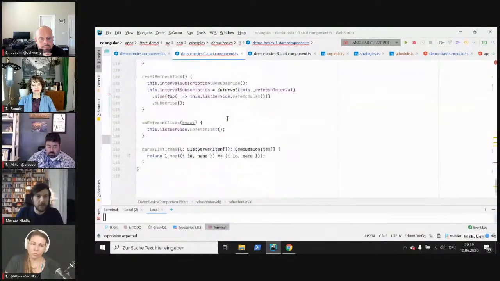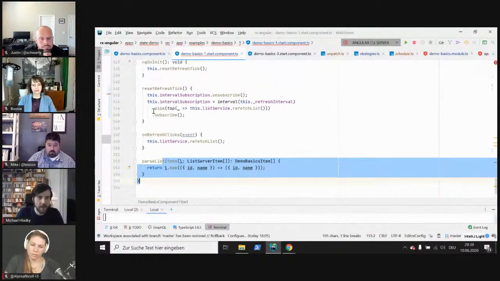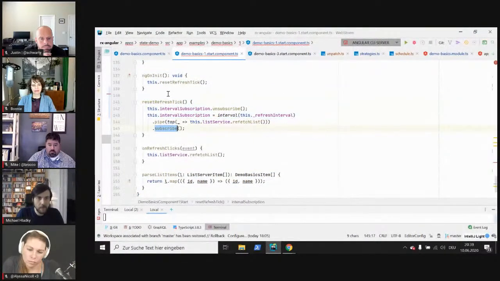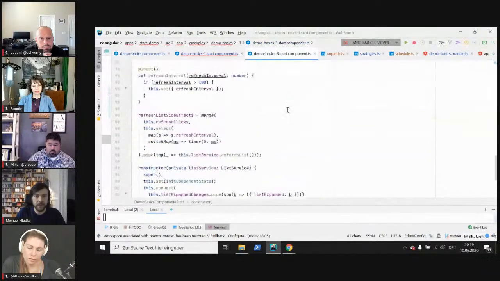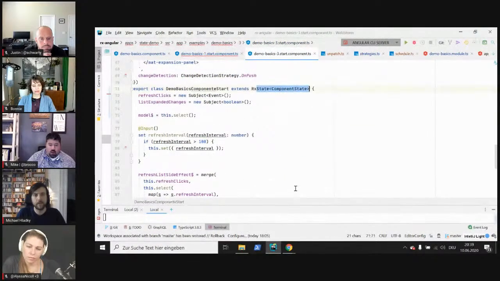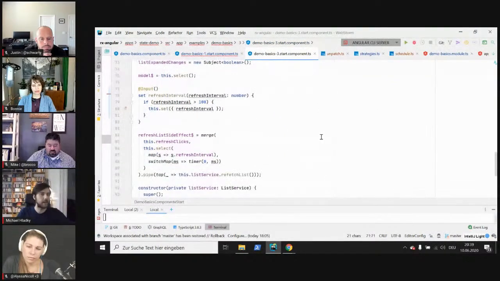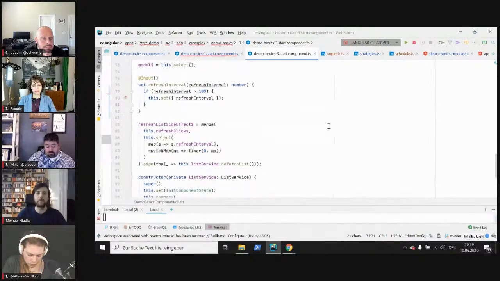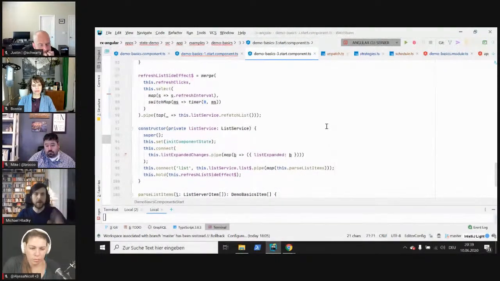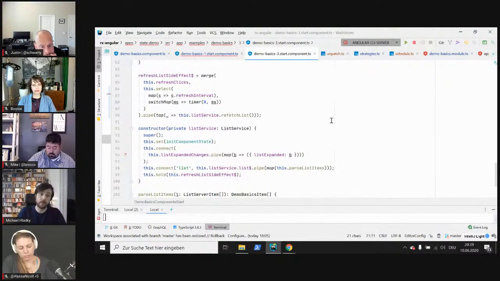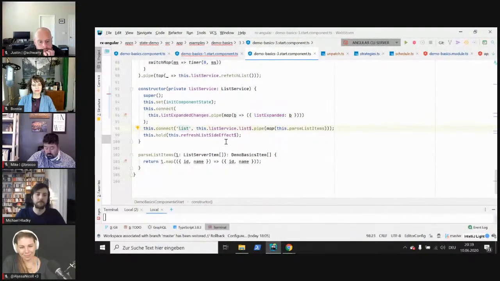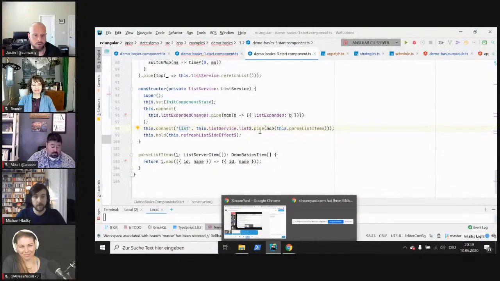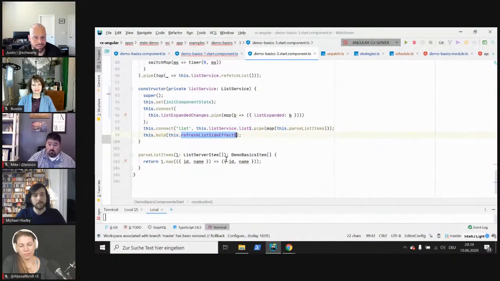So if you scroll here, you have the subscription handling, the subscribe, the unsubscribe, the on init. If we go back, there is not a single lifecycle hook left here. So no lifecycles, no subscription handling, no mental model of state management. Just like having the interface and know what keys you want to maintain. List expanded, list, whatever. So that's what this hold method is for, to handle these side effects?